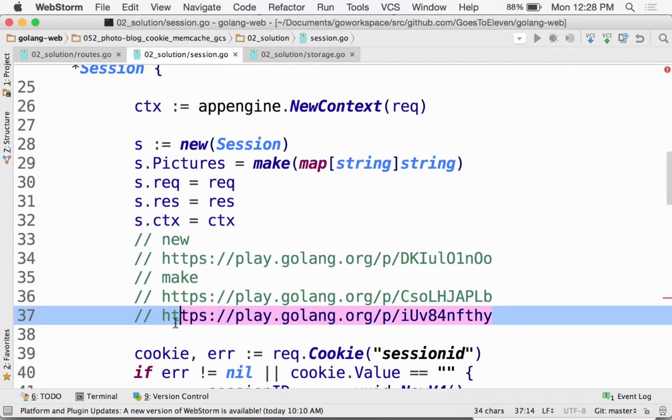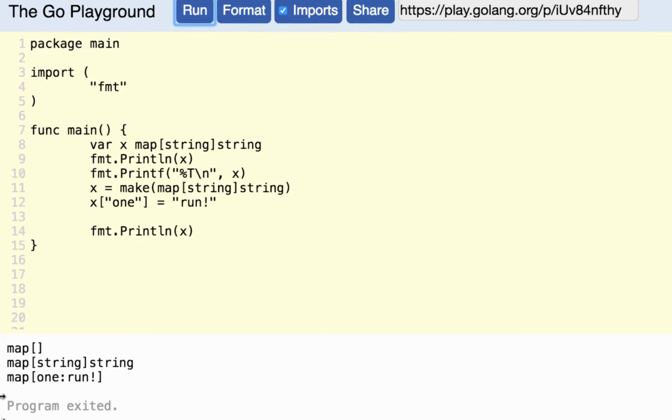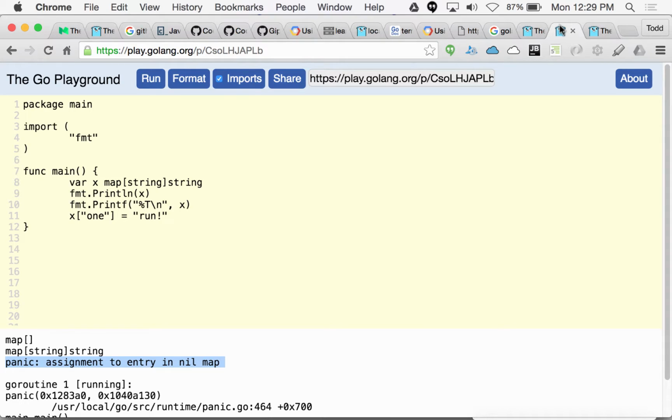A map's underlying type is similar but not quite equivalent to a struct that has a pointer to wherever the map's actual data is being stored, as well as a list of all keys so that you can range over it easily, as well as other things like the length of the map and a couple other mild details like that. Because it's actually a struct with underlying data, when you just new it or create the variable with var, map of string to something, its underlying data is all zeros, including the pointer to where it's actually storing all its data, which is a nil pointer. So it's an entry in a nil map. Make will actually populate a map data structure and a map struct and return that.